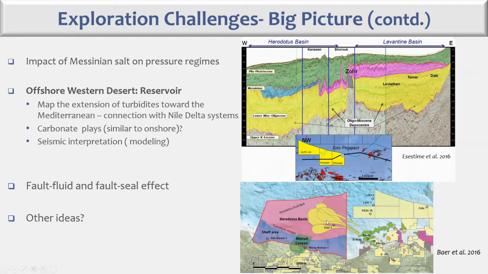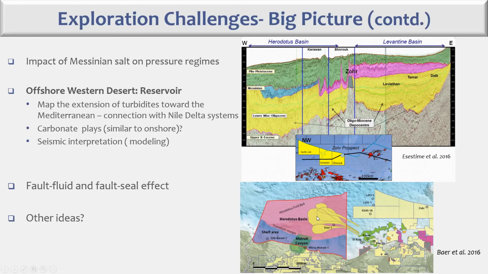Then below, you see the Western Desert, and the Western Desert has emerged as a very interesting and almost new region for exploration. The onshore area in the Western Desert has a lot of discoveries, but here you see an interpreted seismic concept through BGS, the British Geological Survey, who've done a lot of seismic work in the region. And you see two major plays here. One is in the shelf area, and the other is the turbidites coming from the Nile region.